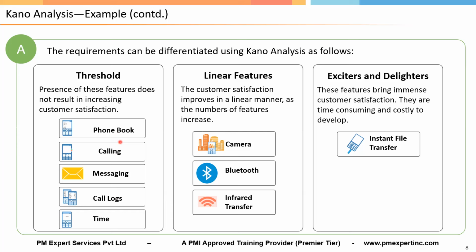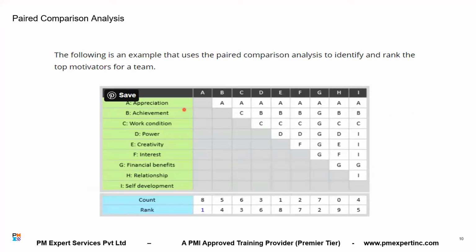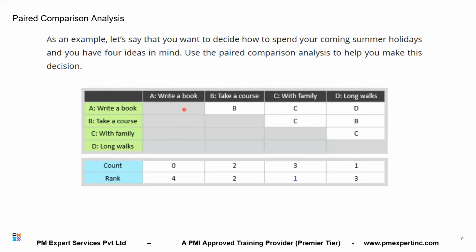Now, can we go through some of the prioritization techniques through which we can rank our requirements? Guys, can we go through some of the prioritization techniques to rank our requirements? Yes. So I'm starting with the first technique, which is called the paired comparison method. Can you see this method? Now let's see how this paired comparison method works, right? Now I'll do two examples.